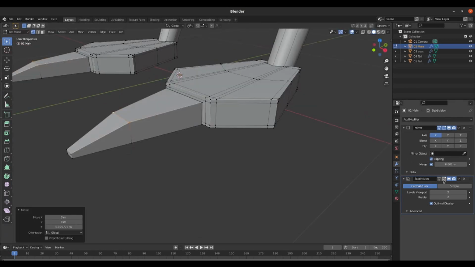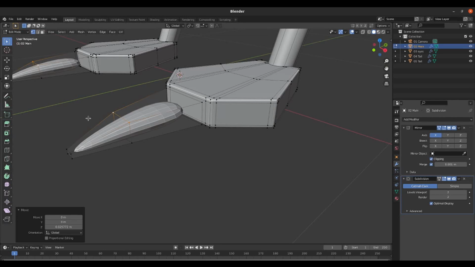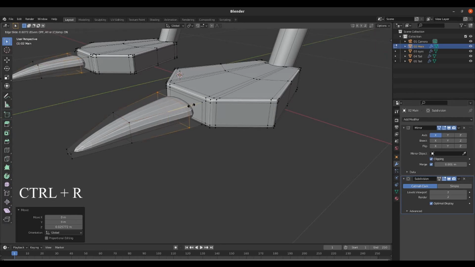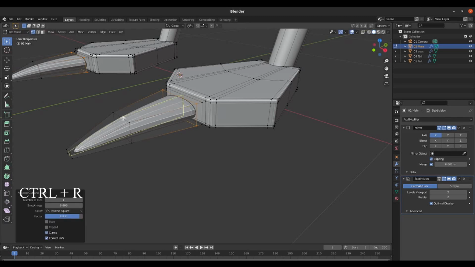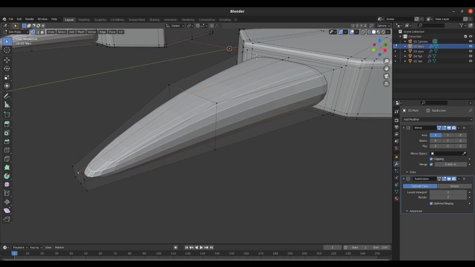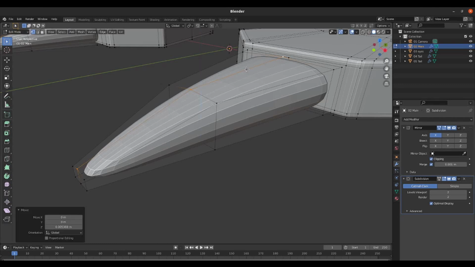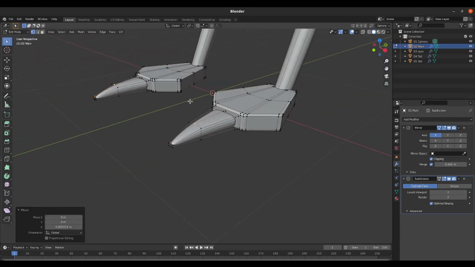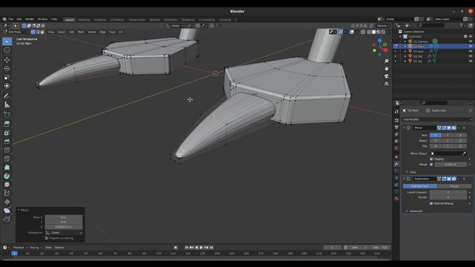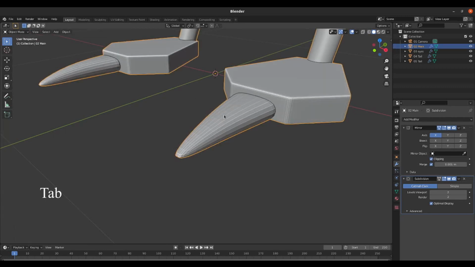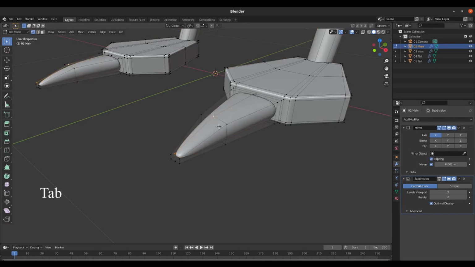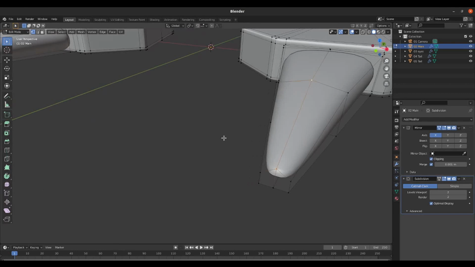Turn the subdivision on for Edit Mode, create a cut with Ctrl-R and move it to the back. After that, create a vertical cut with Ctrl-R again right in the middle. Select the middle vertices like this and move them up with G-Z. Keep making tweaks until you're happy with the shape. Once you finish that, press Tab to go to Object Mode, right-click Shade Smooth. Tab to go back to Edit Mode and finish all the tweaks that you need.